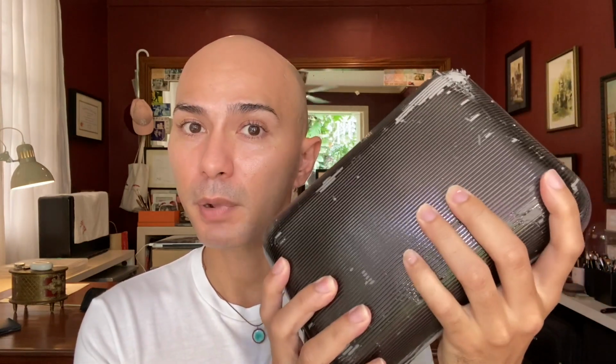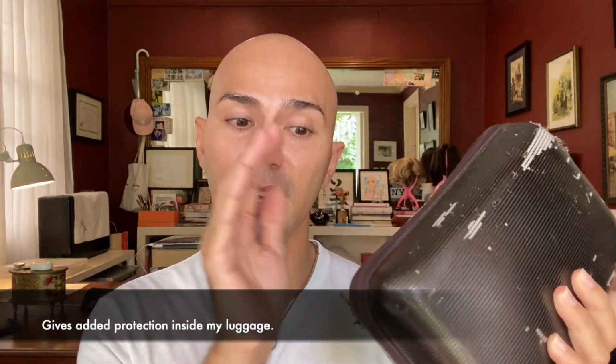Now, the first thing, by the way, is my very old Laura Mercier makeup case. I bought this years ago, and as you guys can see, it's already reached the last stages of its life. I've had this for quite some time, so it was worth the money. The reason why it's very bulky right now is that whenever I travel, I know I'm going to buy some makeup, so I put all the makeup that I bought in this case because it's a hard shell case, but it's soft enough to bend, so I keep everything here.